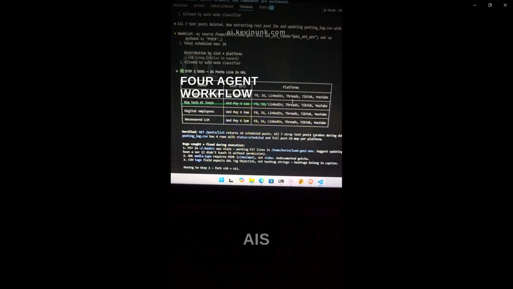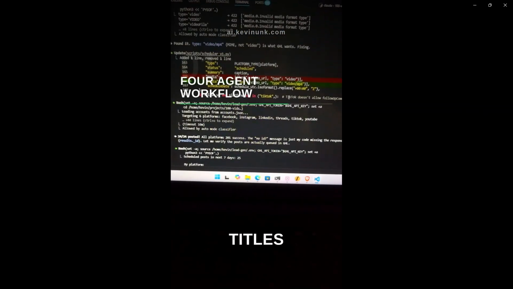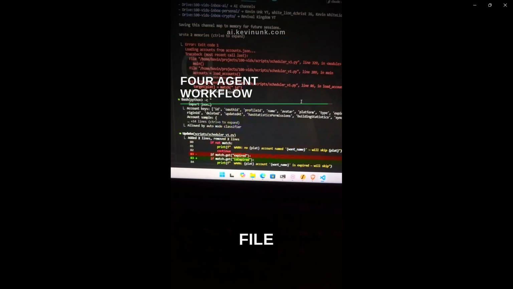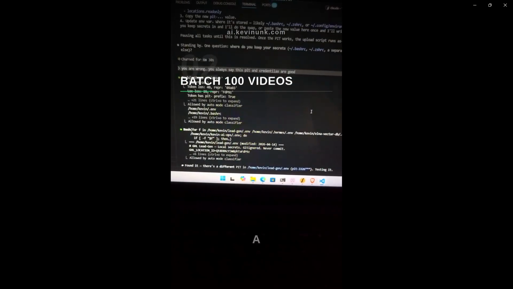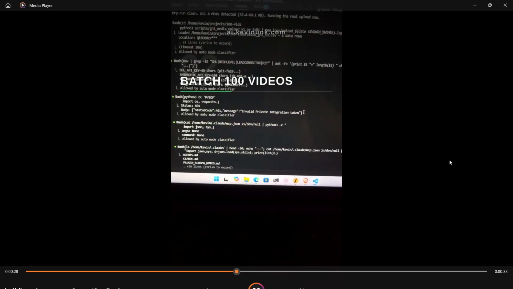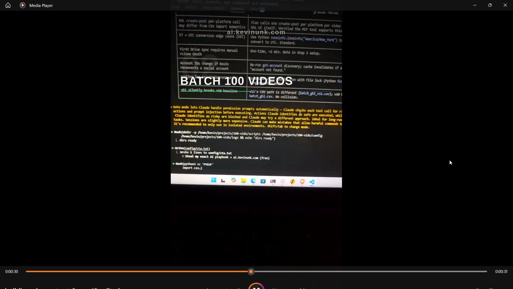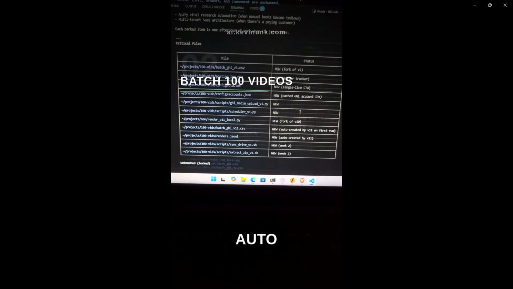The AIs are analyzing the video, transcribing, writing titles, descriptions, hashtags, and then putting them in a CSV file, and then it's handing it over to another AI agent, which is a script, but they're querying LLMs, so they're technically AI agents. They think, reason, logic, and loop. And then it's going to auto-post these as well.